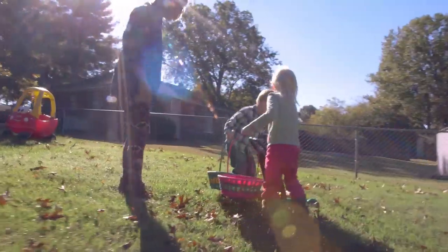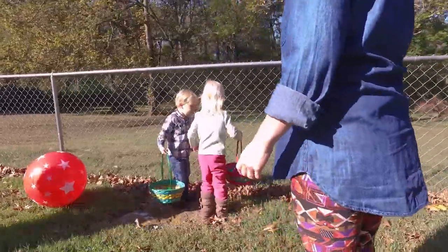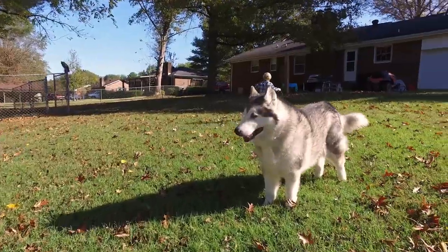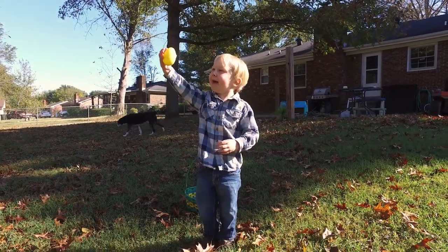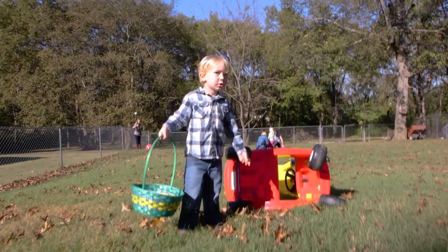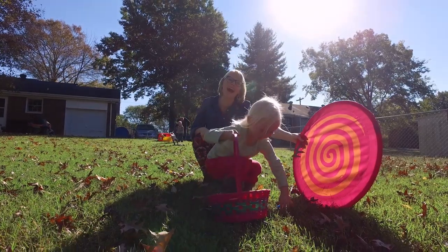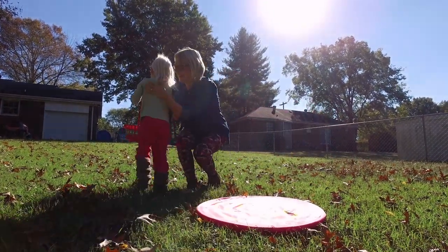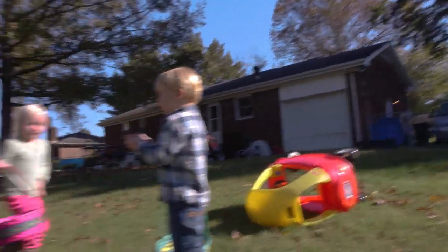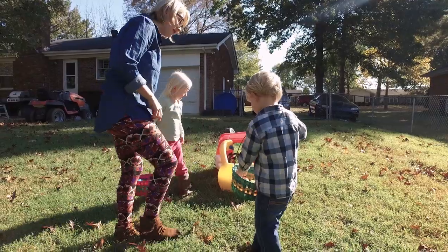Good job, buddy! Good job! Know when we're inside, when we're there inside the house. You found the one in the cozy coop, huh? Good job. Give me five.